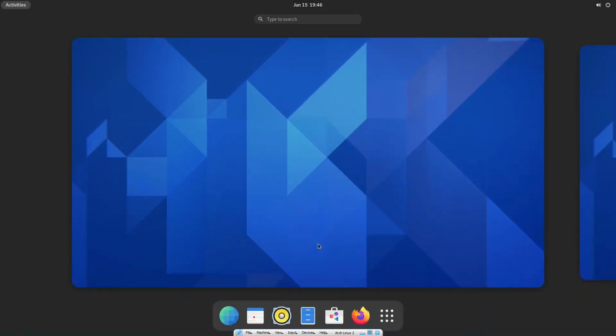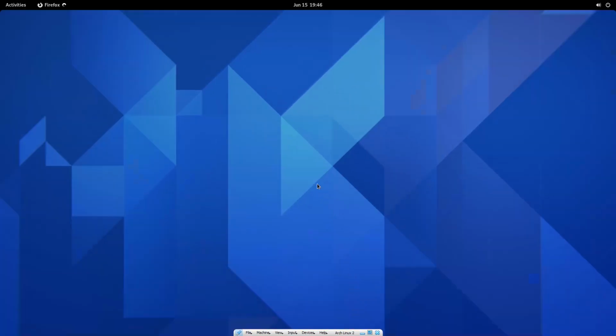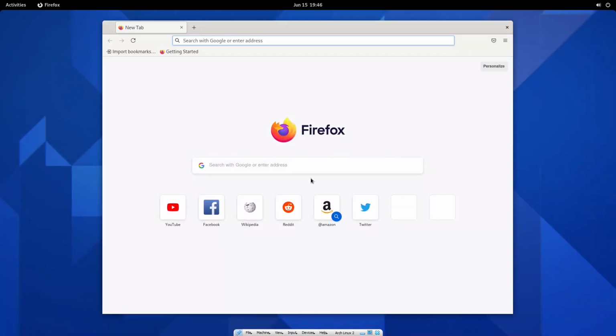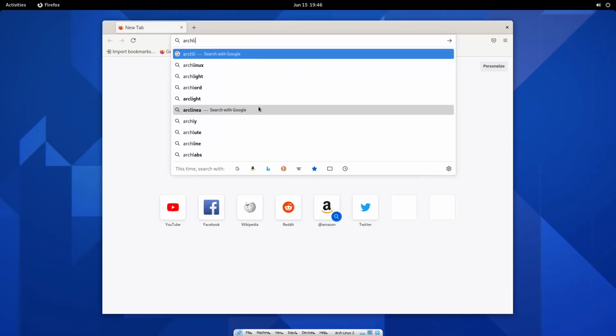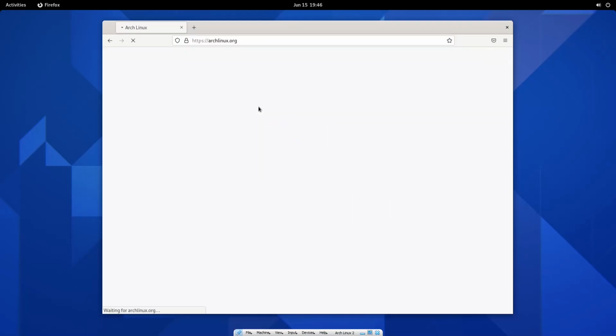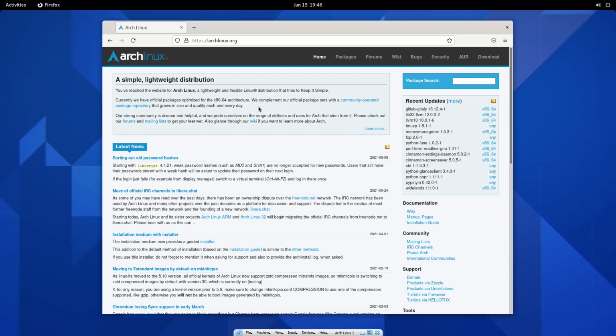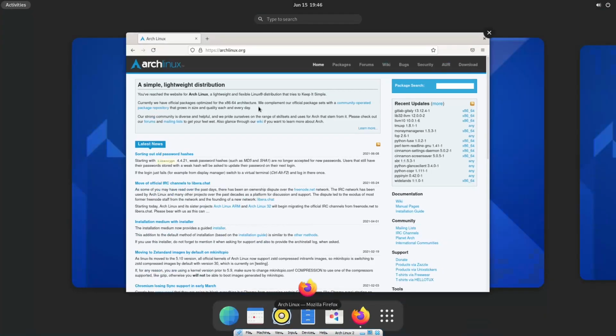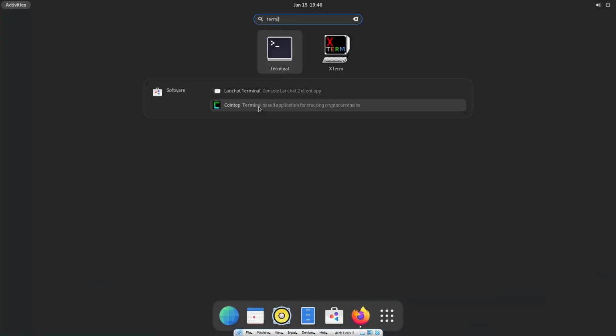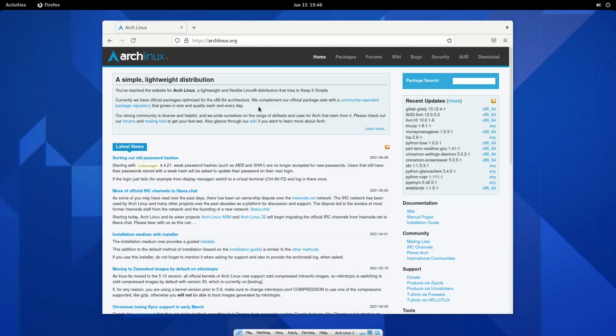I don't know, sometimes the full screen bugs out, so yeah. So archlinux.org. Yeah, it's working. Okay, wow. We ran into some issues with this, unfortunately, and GNOME terminal, yes, it's still not working, I suppose.